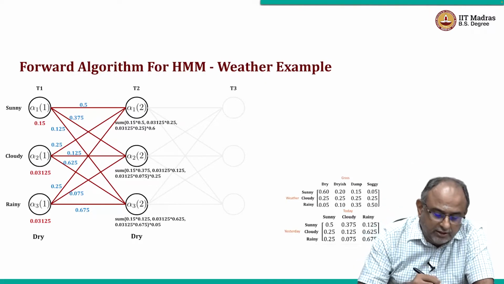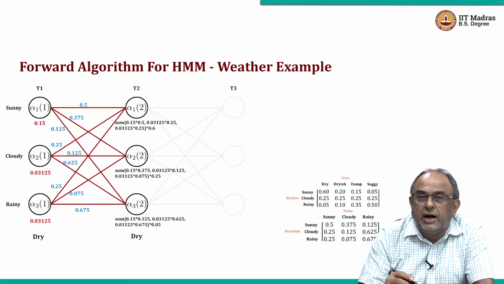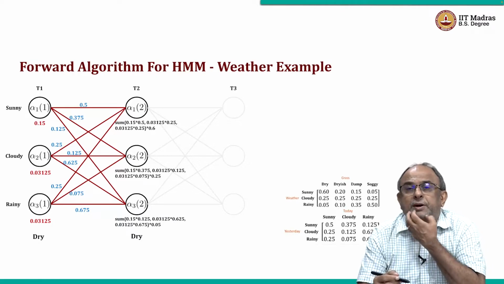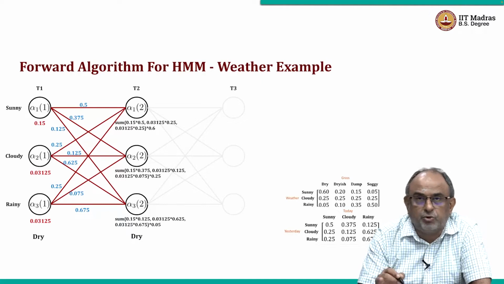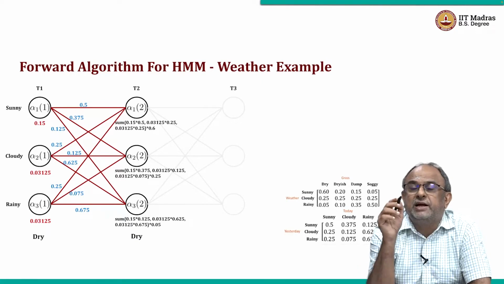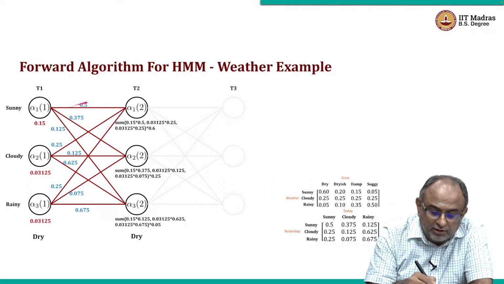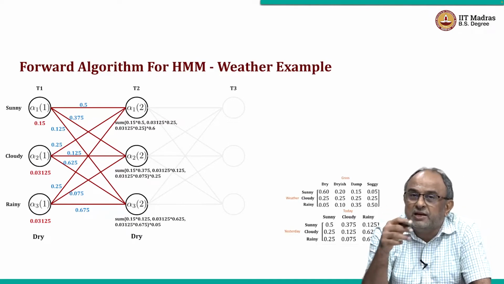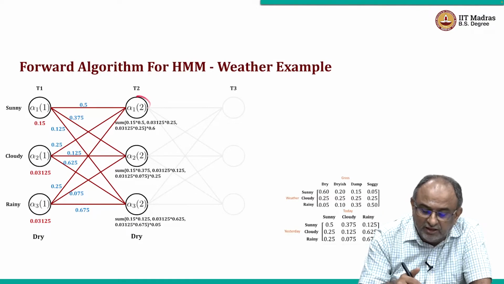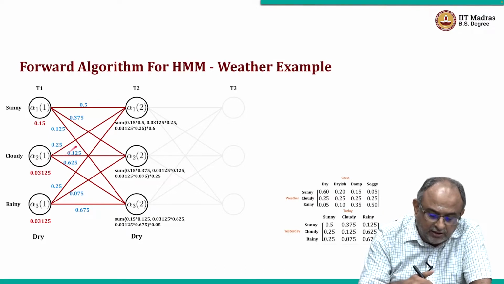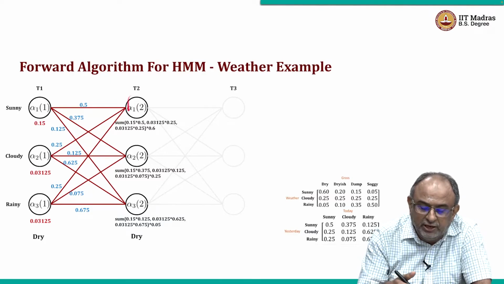So, I do not care whether I came through this condition or this condition or this condition. I am only interested in how probable is it that I have come to the sunny state on day 2. I do not care about what is the most likely way that I could have come to sunny weather. That is not what I am interested in. That is only one path, the best path. Here I am saying, what is the total probability that I will be in the sunny state? I could come from this path and this path and this path. Total probability, what is it, which will lead me to a sunny state.